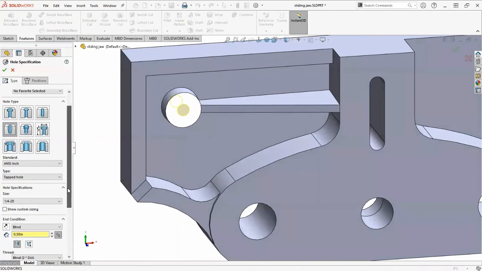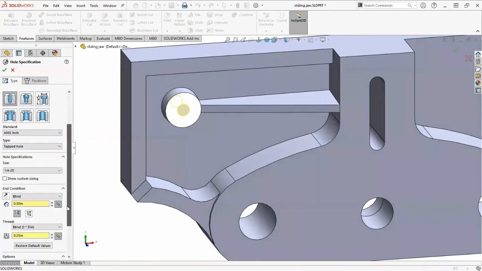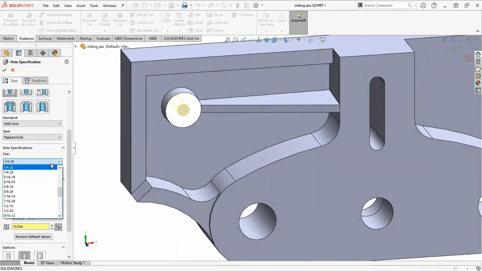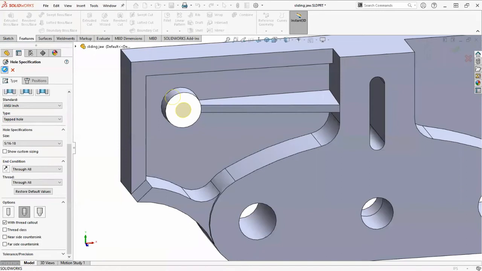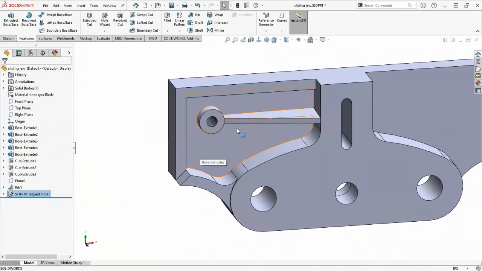And we're going to go ahead and change, I think, the diameter of this. Let's change it to be a little bit larger. And we're going to say through all for the end condition. And there you have it.